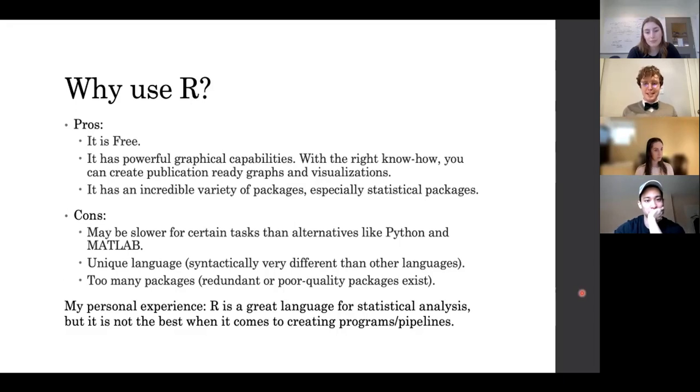What I mean by this is that when I had some big multi-step computational data analysis pipeline that is using separate programs and is interacting with my operating systems, I find R struggles a bit, and I prefer Python. I'm sure that there are some people out there who would disagree with me on this, but that is just my personal experience that R is best for specific statistical analyses.